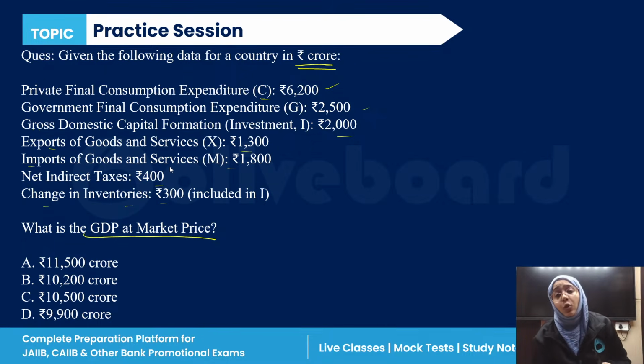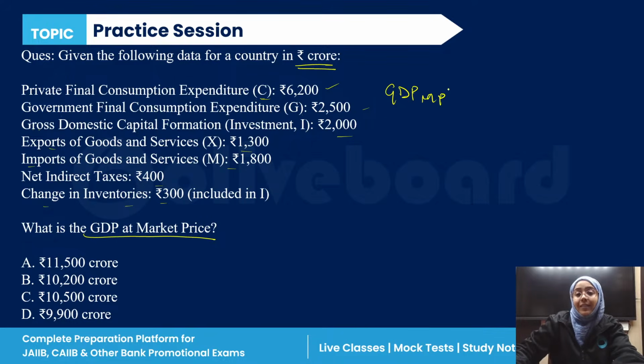It's a simple question. You can easily answer this question. It's very simple, very easy. You can all answer this question. Prabhu, just understand the question carefully and then answer. GDP at market price. We have to calculate the gross domestic product at market price. Once I have written the formula, you can easily calculate it.